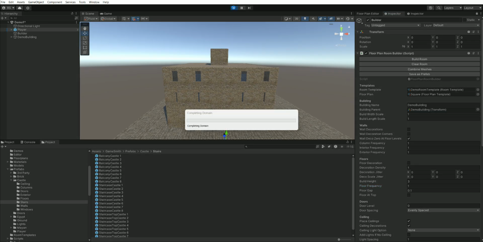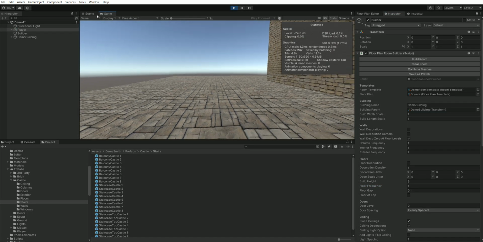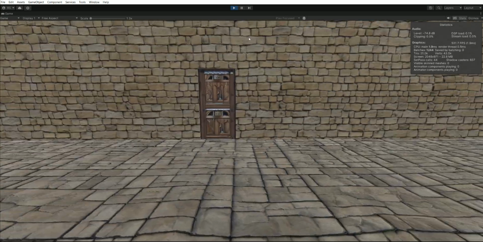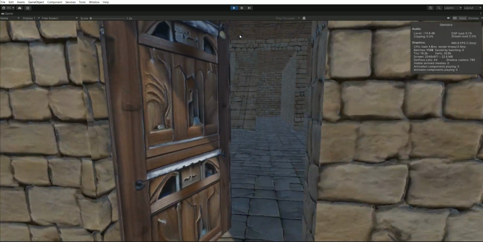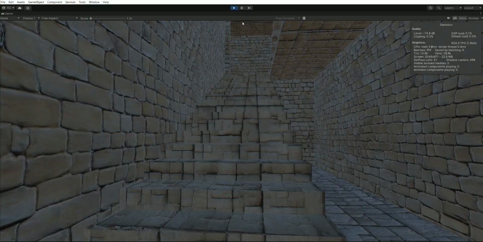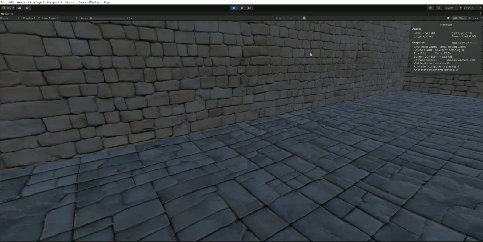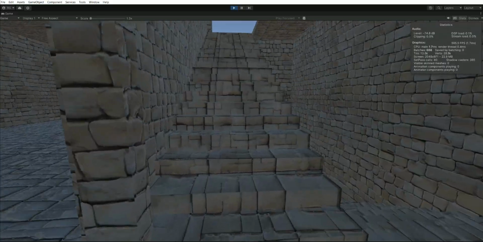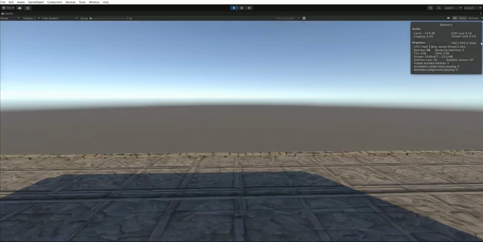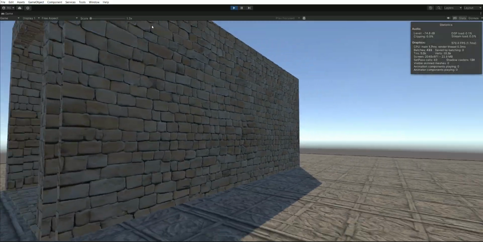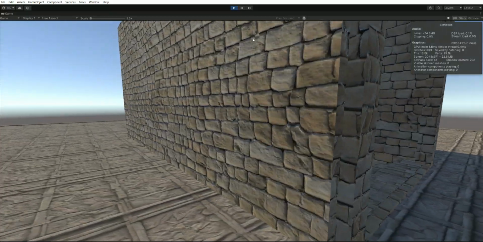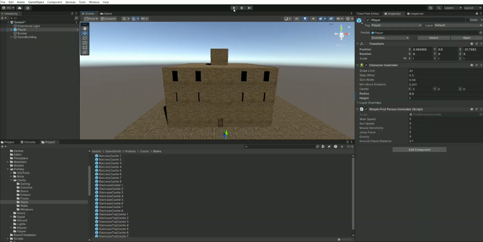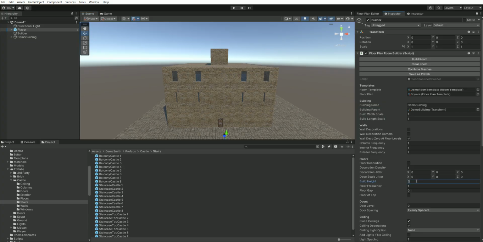And test that in first person mode. We've got a little top section up the top there. That'll also work if you go back to 6 too high.